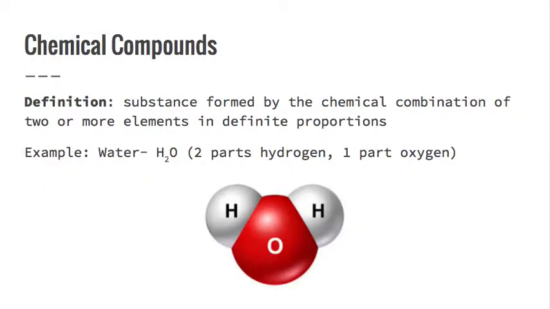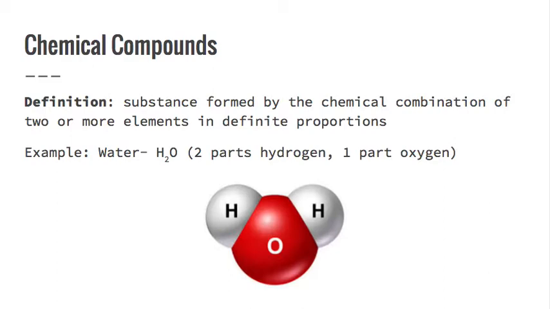So moving on a little bit to chemical compounds. We just were talking about a single atom with single parts, an atom made up of protons, neutrons, and electrons. Now we're going to talk about compounds. What are some compounds? Ways that they're put together to make things like water. So a compound is a combination of two or more elements in definite proportions.